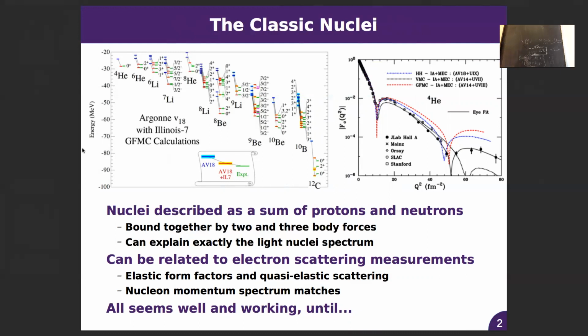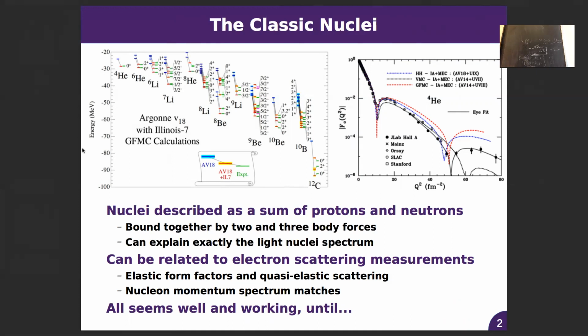And being in hadronic physics, we have to not forget that the basic picture of the nuclei is made of protons and neutrons. And this picture works pretty well. You can describe a lot of light nuclei exactly with this. You can even do some electron scattering. You have here the form factor of helium up to relatively reasonable Q square, and all of this can be described just with protons and neutrons. And if you want to access the partonic side, you just say, okay, I look at the partons in the protons and neutrons and I put them together, and it works somewhat.